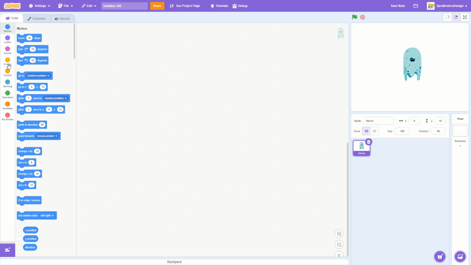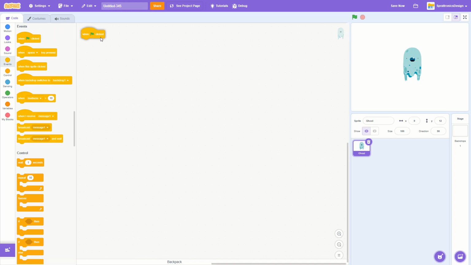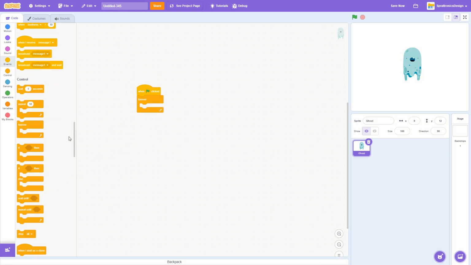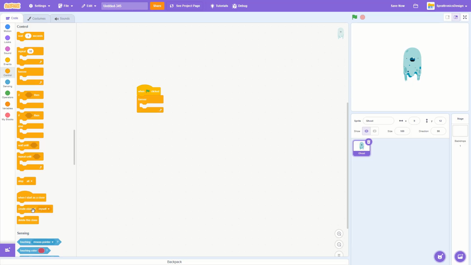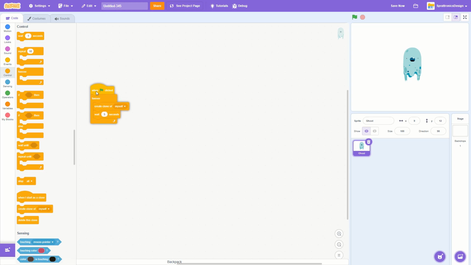So, I am going to go over here to when green flag clicked, and since this is a score type of game, it can actually go on for an unlimited amount of time, so I'm going to grab a forever, and down here in control we're going to take create a clone of myself. So this basic code right now will make a lot of clones very quickly, so we're going to want to wait some time between each clone. So let's do like 5 seconds. Okay, perfect. So this has gotten us started here.